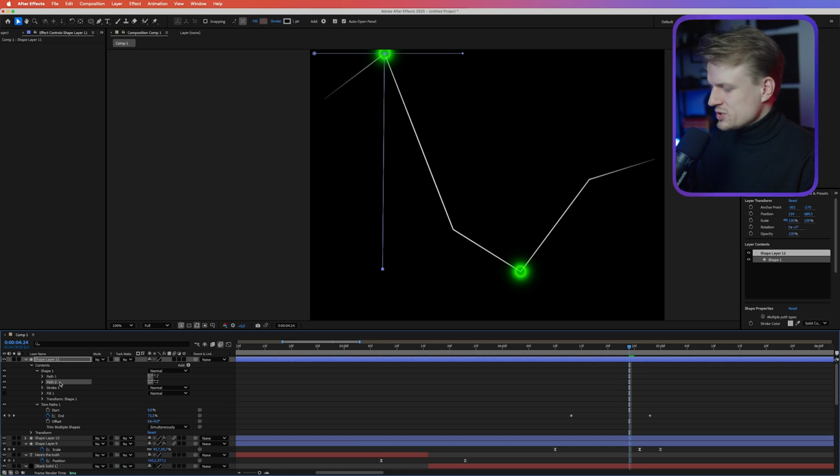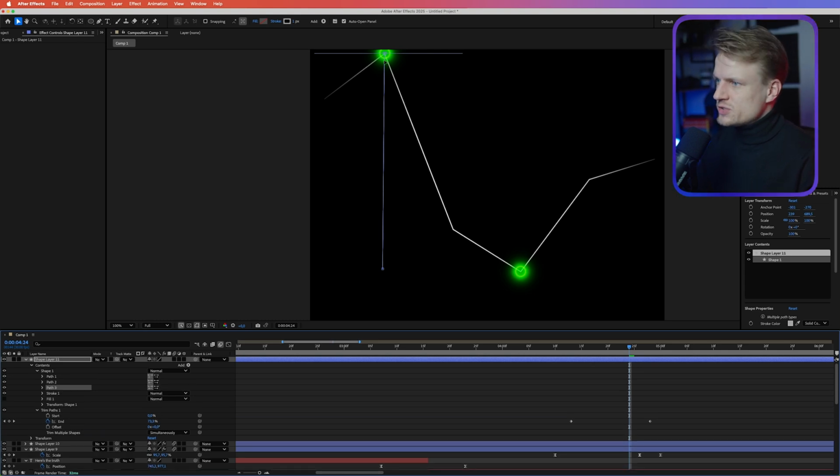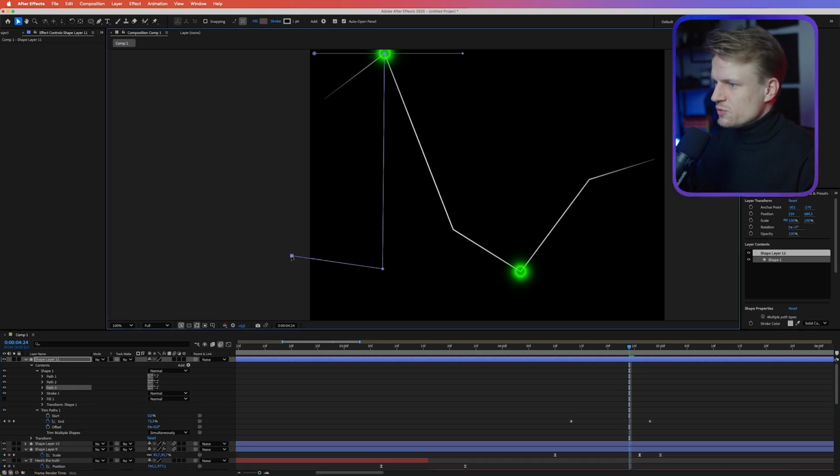And we need to do this one more time. So Command D on Mac, Control D on Windows. And let's select the top point now. Let's move this to the bottom. And let's maybe set this start point here to the right. Let's see if we can center this a bit. And if this is now not perfectly centered, we can also move this one a bit and select all of these points by just dragging, and then we can move them down a bit. So this is aligned with that.